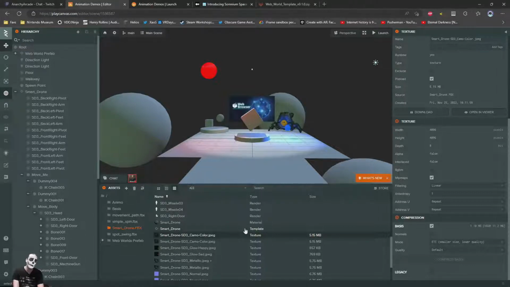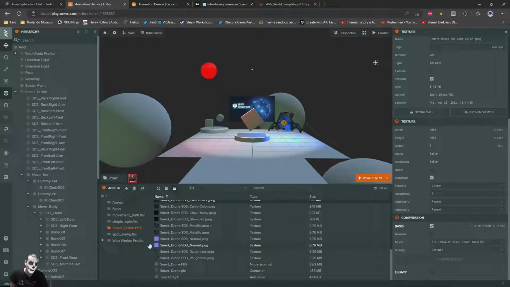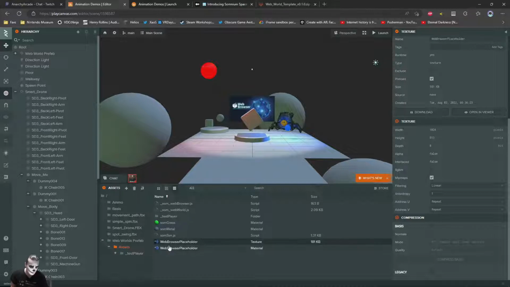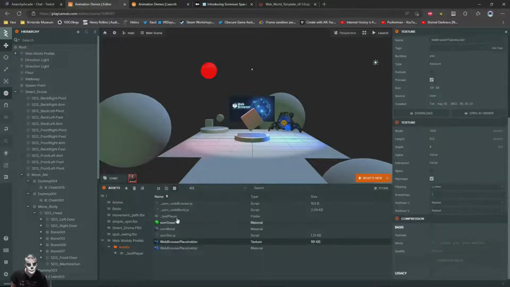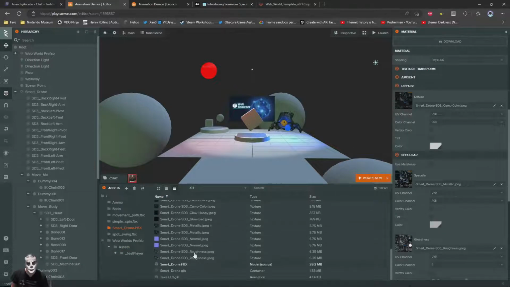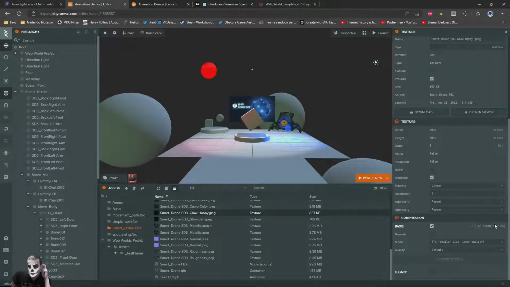So if this wasn't basis compressed, and I should have checked before I compressed it, it would have taken up tons of space in VRAM. Oh, it doesn't tell you if it's not compressed. Okay, all right. Anyways, going back to this one, by clicking on any of these materials, it'll show you how much it's compressed. How about this one, the metallic. It used to be 5.7 megabytes on disk to transfer. Now it just transfers 1.32 megabytes, and it takes up 11.2 megabytes in VRAM, which is actually lower than if I just loaded the JPEG.